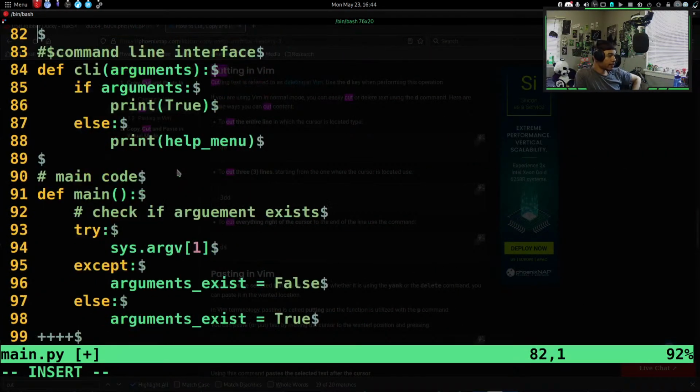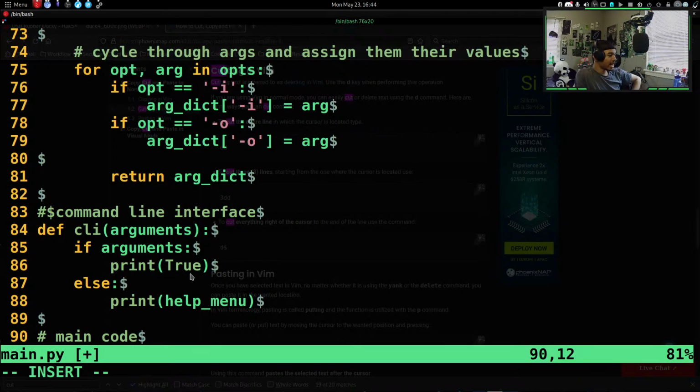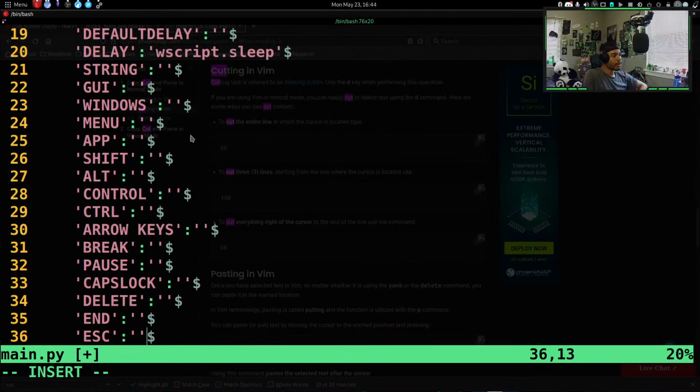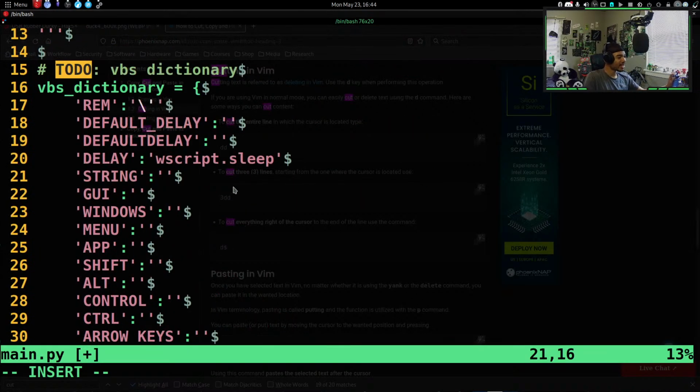So what we need to do actually as well is in the CLI, it's still going to print true of the arguments. So we need to check the arguments and such in this as well. See if we can get that working. It's going to be a lot of work. It's a lot more work. I thought this was going to be a simple project, and I was like, oh, yeah, this will be way more involved than I was initially anticipating. That's all right.